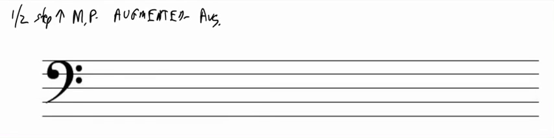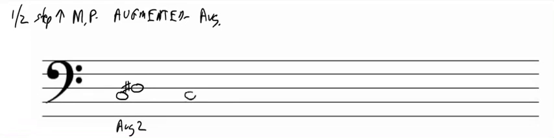Let's use the key of C to see how this works. If the bottom note of an interval is a C, and the upper note of the interval is a D, we know that that is a major second. But if that D becomes a D sharp, it's a little wider, that is now an augmented second.